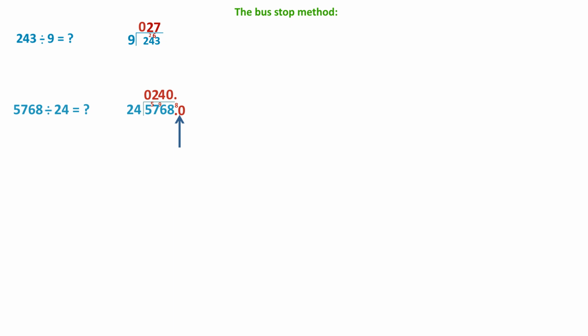We can go through the 24 times table again. 1 times 24 is 24, 2 times 24 is 48, 3 times 24 is 72, 4 times 24 is 96. 96 is bigger than 80, so we choose the one that's just lower than that, 72, which is 3 times 24. So we write a big 3 up here, and then we do 80 minus 72 to get a remainder of 8. Because we've ended up with a remainder again, we need to add another 0 on, and then draw a little 8 at the top left of this 0.